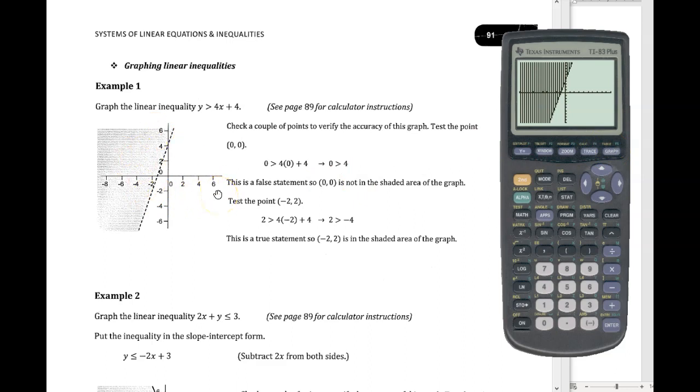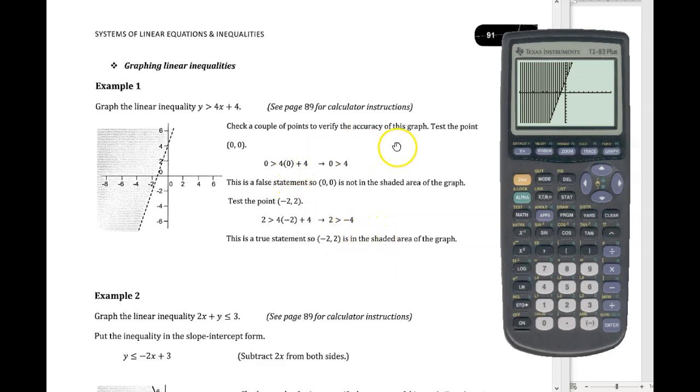Now keep in mind that we don't have the ability in the graphing calculator to shade and to show a dotted or solid line. So keep that in mind. So in this case, y is greater than. So if it's greater than or less than, this line here would be a dotted line, just like the picture is. If this was greater than or equal to, or less than or equal to, it would be a solid line. But that's how we graph.